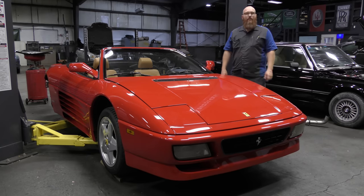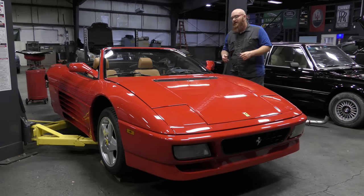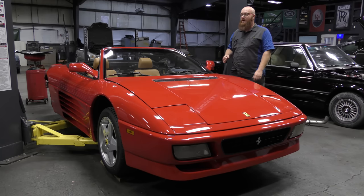This is Euro Agent Bob. He's had it for quite a while. He's been kind of working the bugs out, driving it and seeing what kind of things need to be taken care of. He kind of wanted to keep it, but at some point he probably will sell it, and we'll let you guys know when that time comes — but until then he's going to cruise this thing and enjoy it.